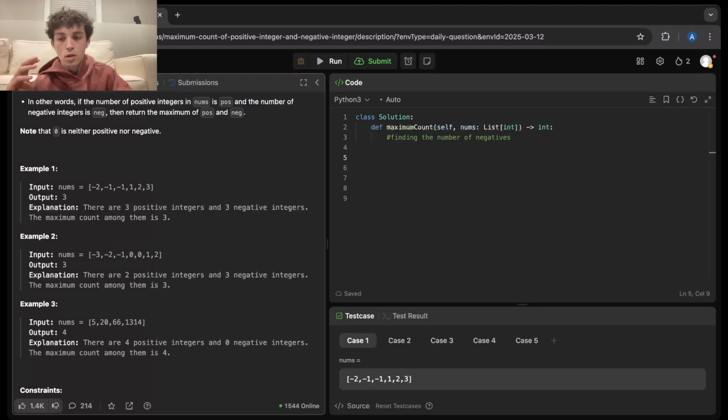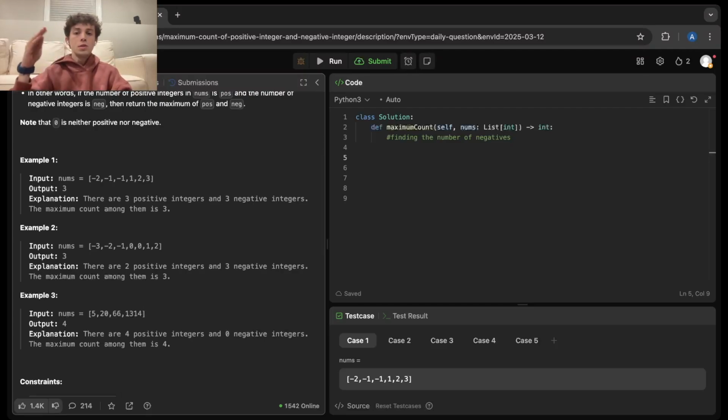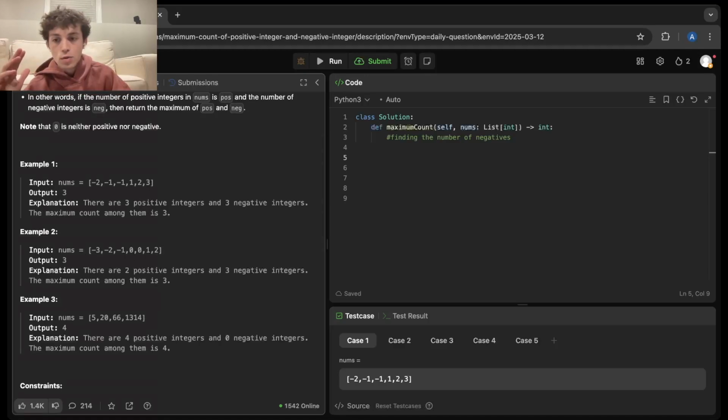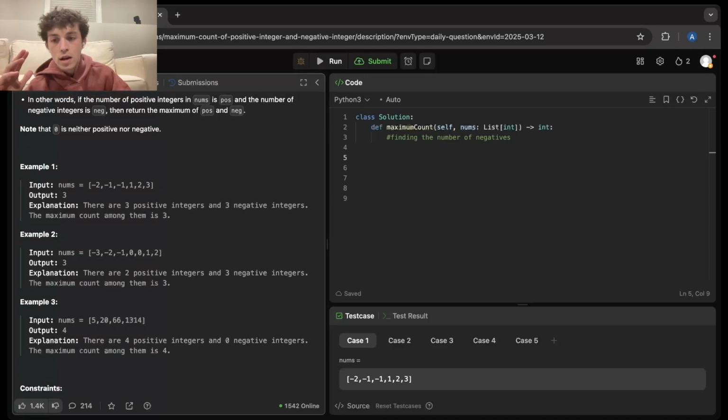And basically, how are we going to come to that rightmost negative number? Basically, we have to think about what we want to eliminate from contention and what would be a potential solution. So we want to eliminate from contention any number that is 0 or greater, right? And then we'll consider any negative number as a valid potential answer.